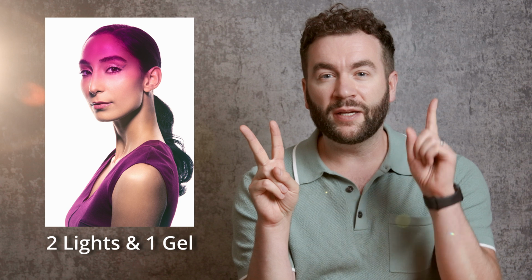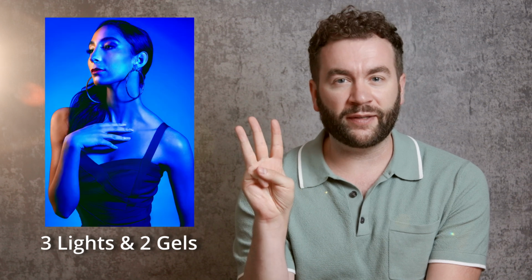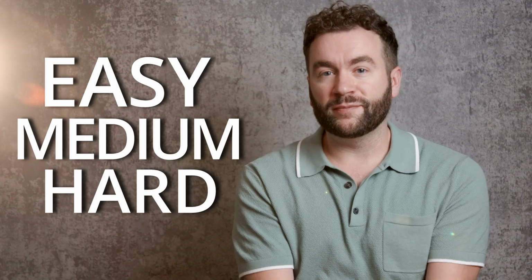Today, I'll be sharing 3 different lighting setups. We'll start with a basic 2 light, 1 gel setup, and then 2 lights, 2 gels, and then finally we'll end with 3 lights, 2 gels. View this as easy, medium, and hard.